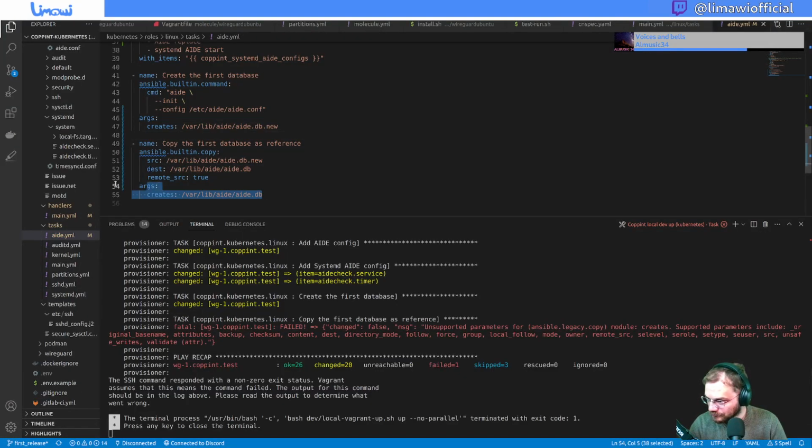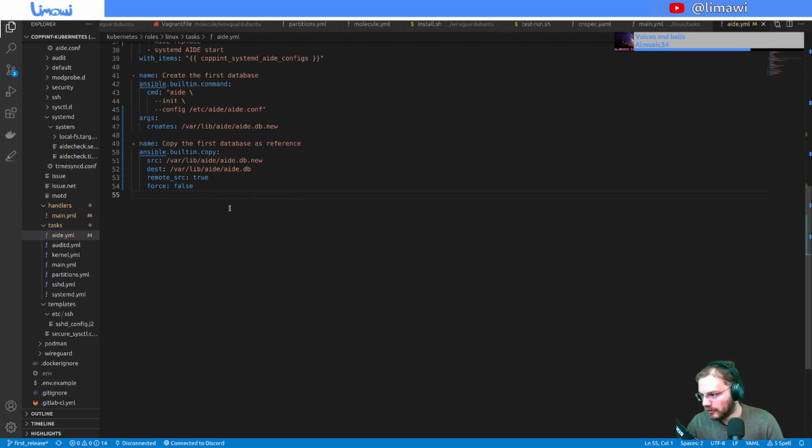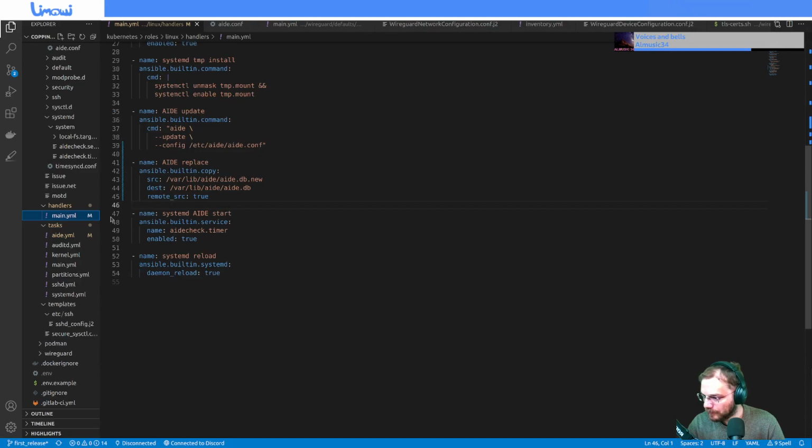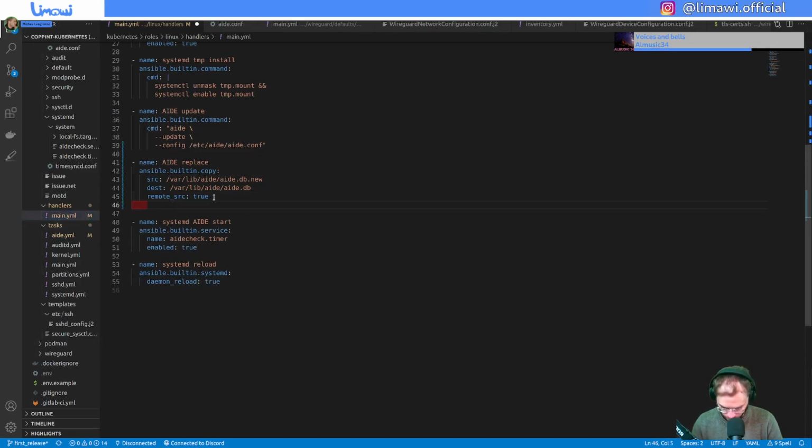False, then. Yeah. I think that way we have the idempotency. So false means that copy will only try to copy if the file doesn't exist yet. If the file exists, it will do nothing. So it's idempotent. Okay, and here I will put false true, just to be sure.